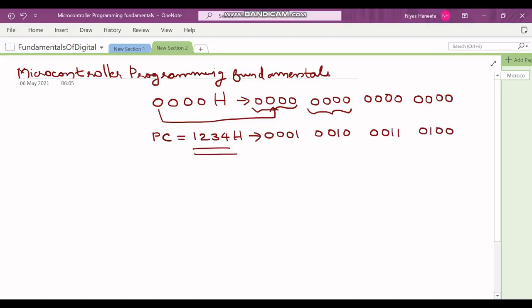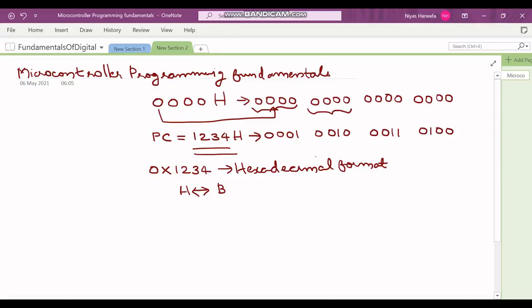So in hexadecimal format, whenever some number is given to you with an h, or it may also be written like 0x1234, this means that number is being represented in hexadecimal format. That is what you have to understand. And the equivalent binary also you have to see. So hex to binary and binary to hex. Always remember, this is what we are going to work with.